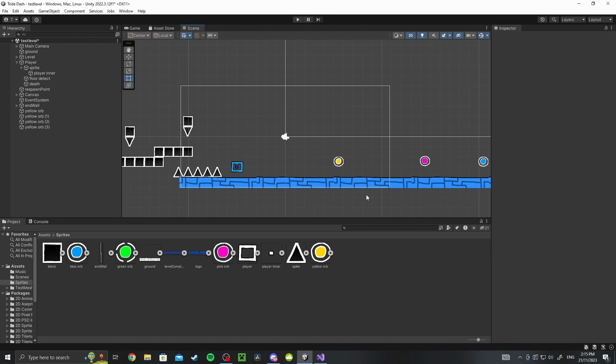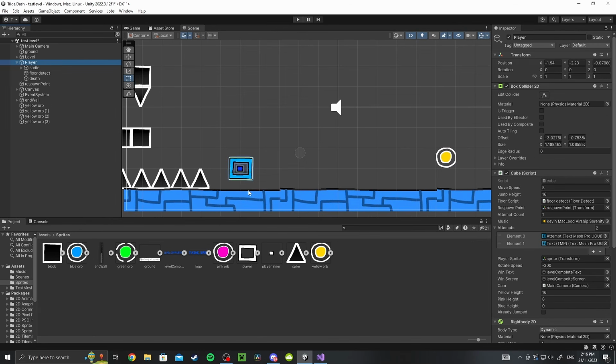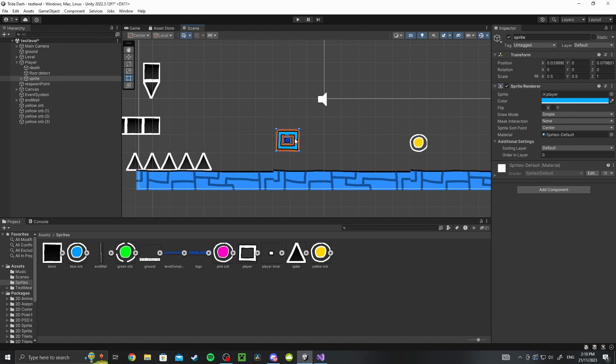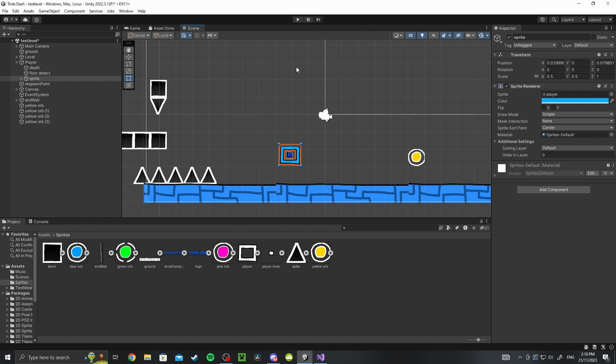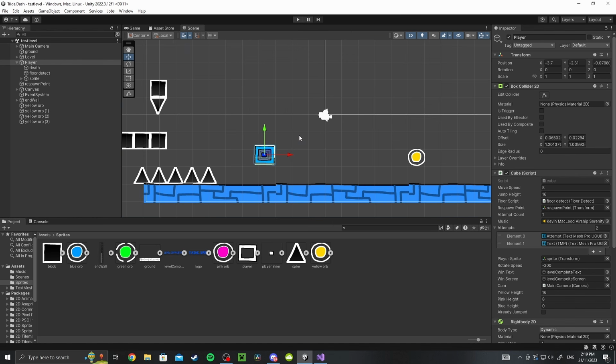Whoa! Slight issue is that the camera movement doesn't really follow the player properly, so I might go ahead and... what was I thinking? So this is technically where the player's coordinates are, and then this is where the player is. I want to make the camera follow the player when you get above the line of the camera, which shouldn't be too hard, I don't think. You kind of see it there. Boom. And then the camera just follows the player as he flies up.